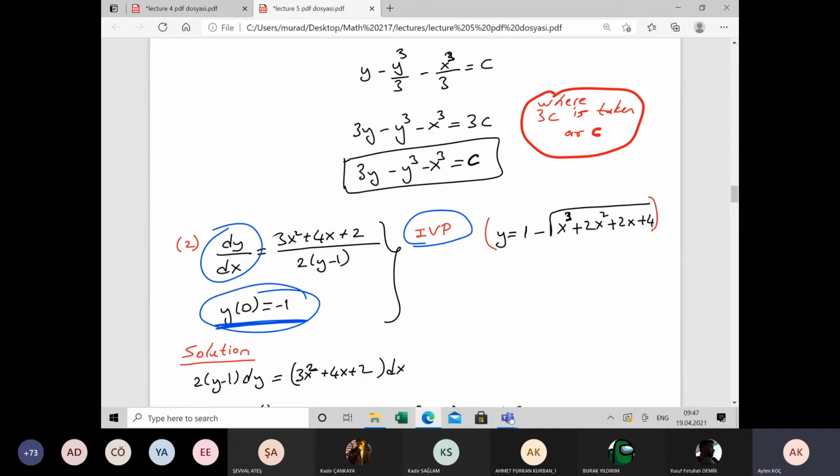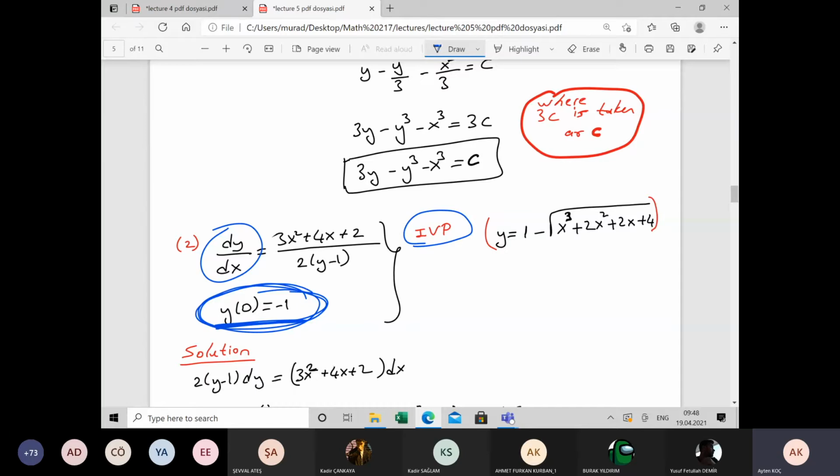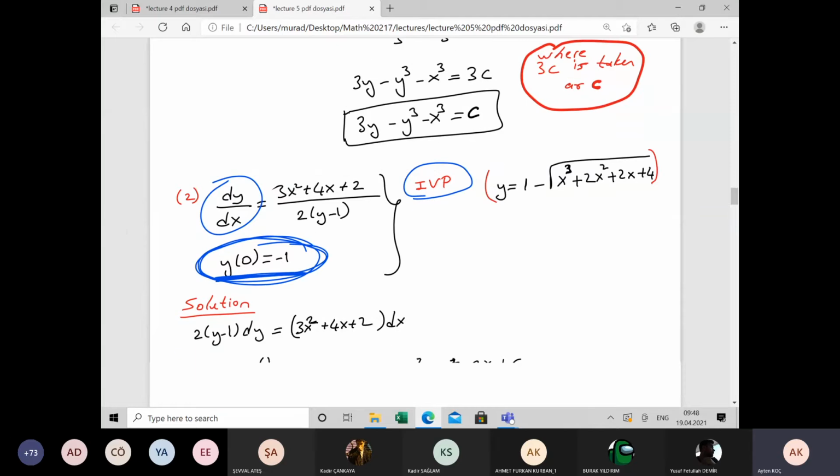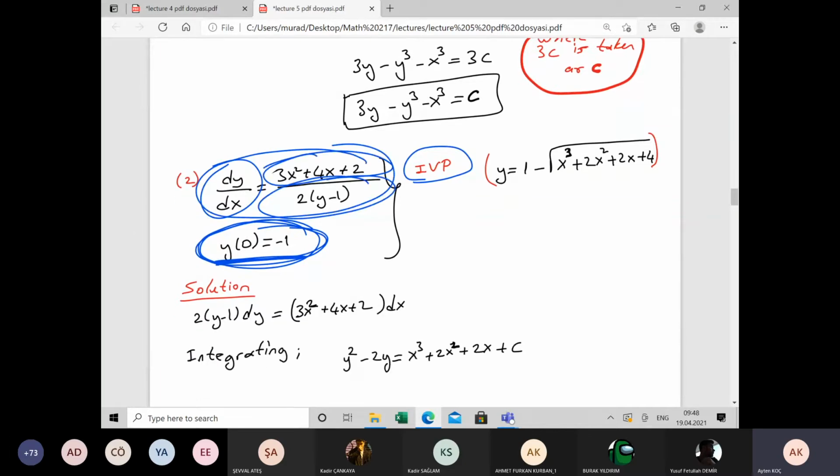So we get the general solution, and then choose the one solution such that it satisfies our initial condition, and then we obtain the unique solution of the initial value problem. It's okay. So, take our differential equation and rewrite. This one is a function of x. This one is a function of y.